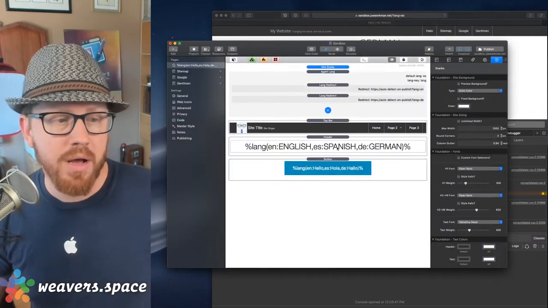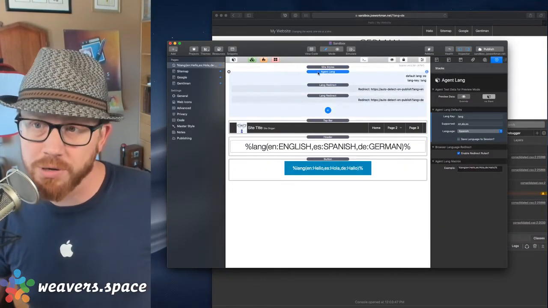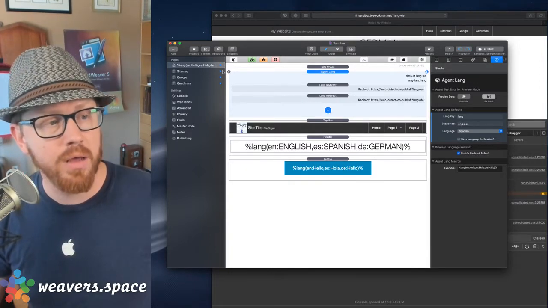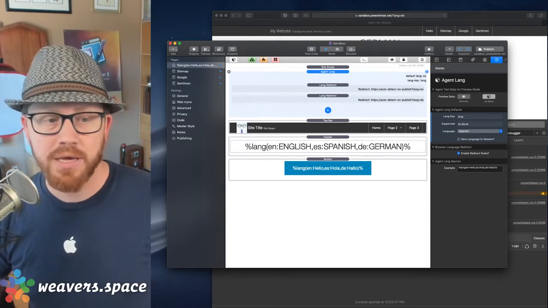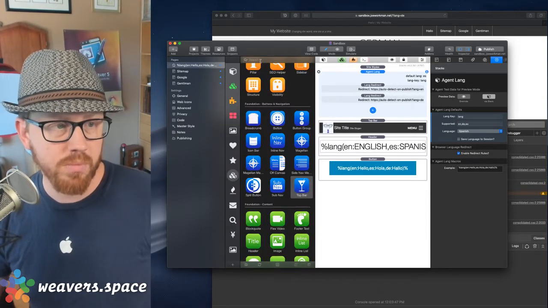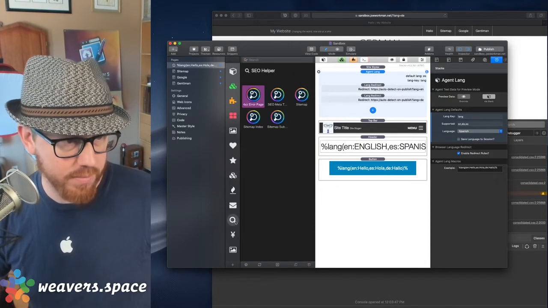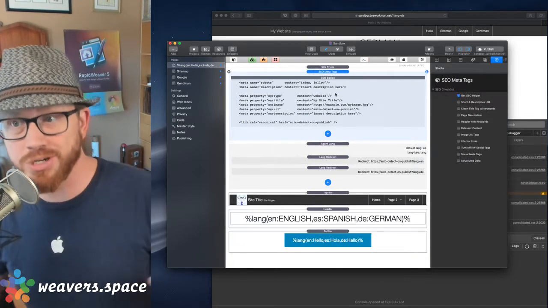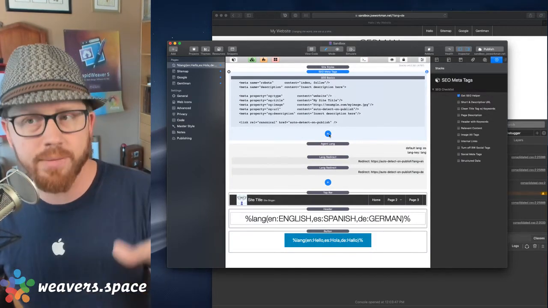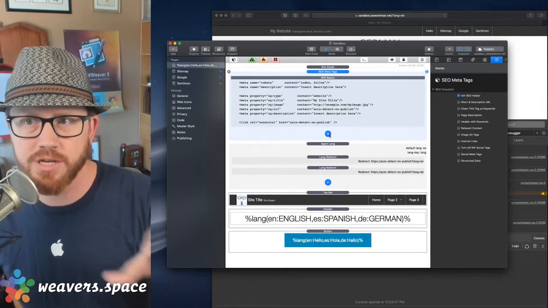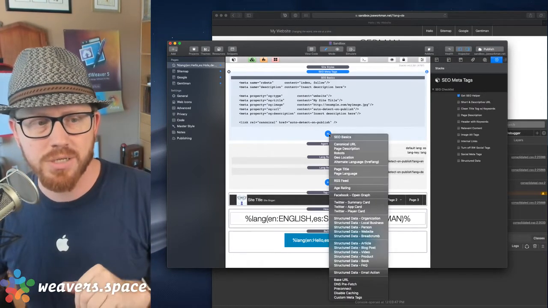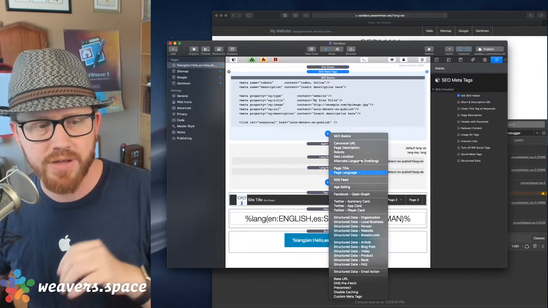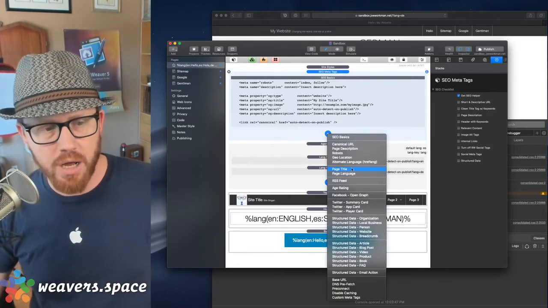So hopefully all you guys have SEO Helper, and if you don't, you're going to want to get it, because I added the following feature into SEO Helper. SEO Helper actually had a huge update today. There's a lot of multi-language stuff in here, but there's a lot of non-multi-language stuff in this update as well. Check out the release notes. Maybe if we have a little bit of time at the end of today, I'll show you some of the other new stuff. But what we notice here is there's two things that we can do.